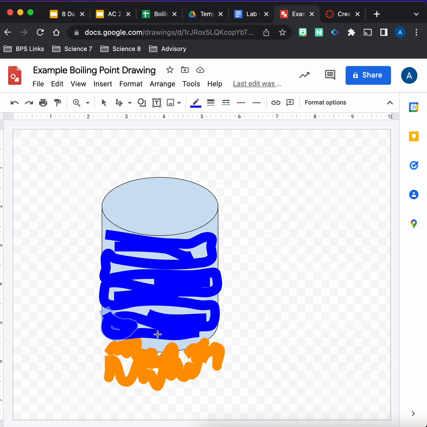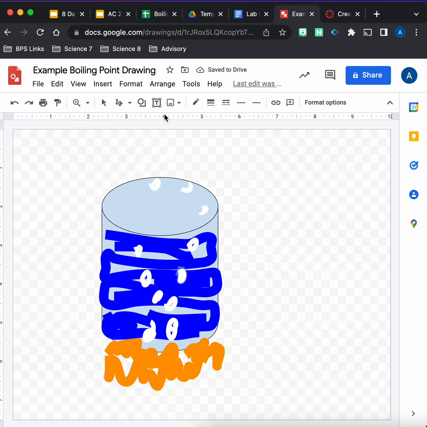Next, I want to show the gas bubbles that are going to form. Here's where the heat element is on your hot plate that we'll be working with in lab. And the air bubbles, the water vapor bubbles that will form, are going to be here. So I'm going to make my first water vapor bubble. Again, it's a blue line. I'm going to change it to white, and make it slightly less big. It forms like this, just little circles, and they spread like that. This is my representation of water vapor happening. Let's fill that out a little bit.